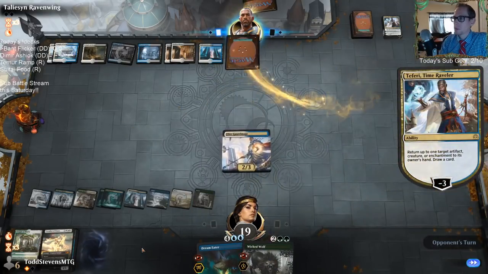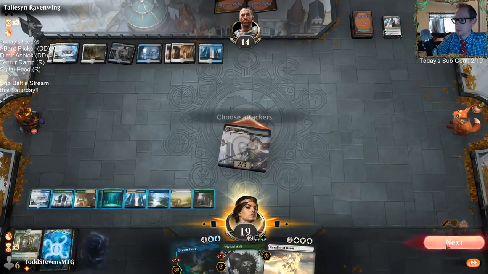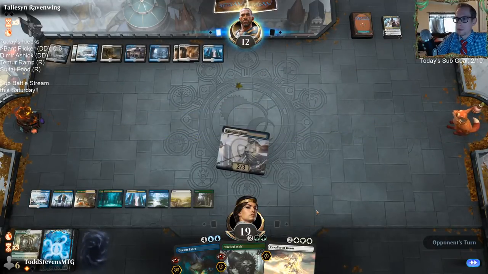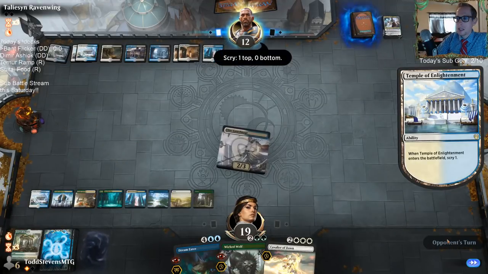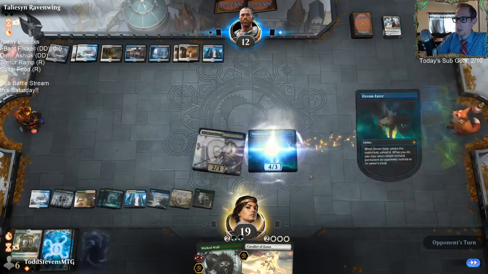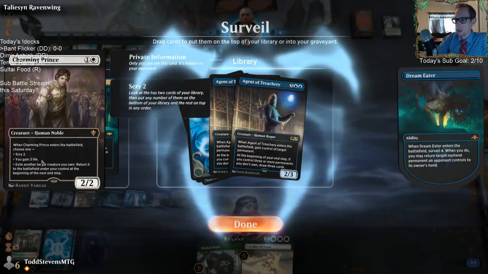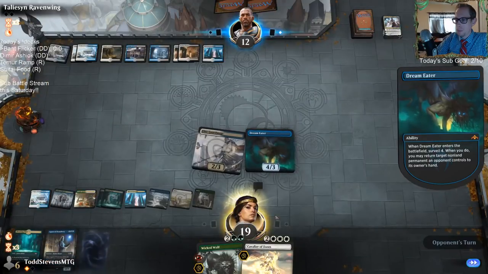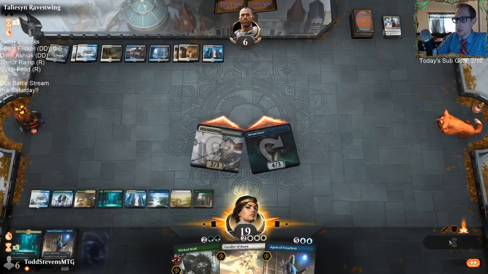I've got it. All right, got those out of here. I didn't attack with the Guard Mage because if they just let the attack go through and then use removal for the Dream Eater, I don't want them to just attack. Yeah, I don't want them to be able to hit with Diva Sanity.